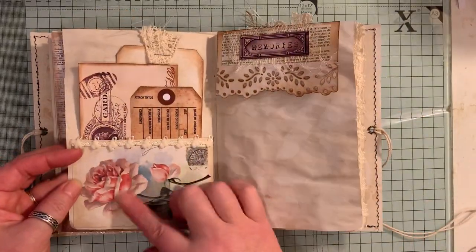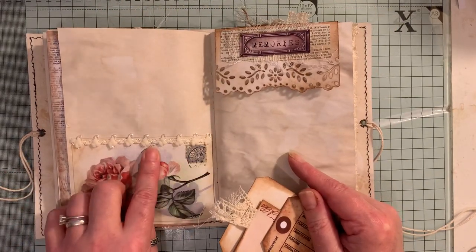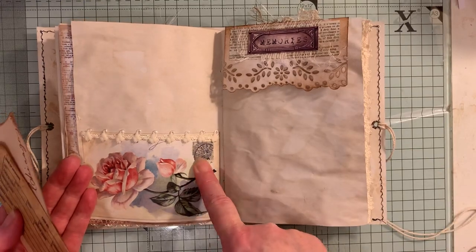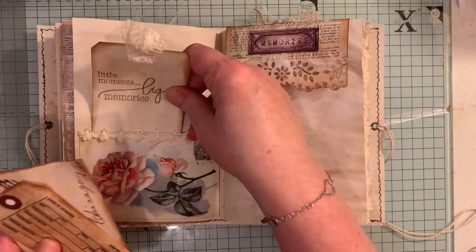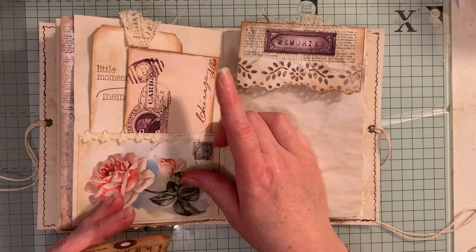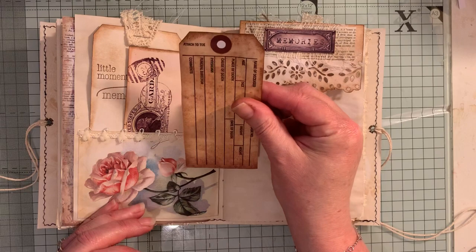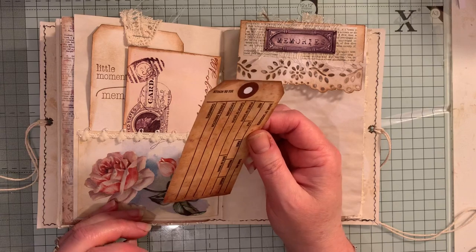On to the second signature. Got another pocket here — I think I might have put that one upside down because the writing looked upside down, so I just covered it with a dainty trim so you can't see it. It might be the right way; I just thought the stamp should be up there. A tag. Another postcard — Tsunami Rose's postcard kit. You get tons of postcards in that one bundle, so it's a really good buy, and they're all obviously different. I think you get possibly six sheets with four on each.